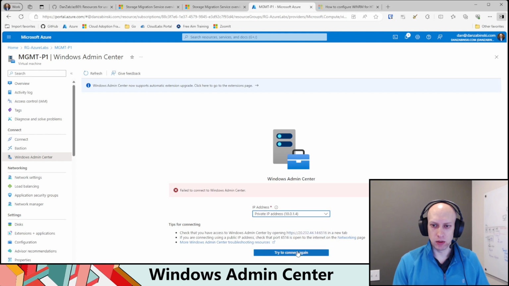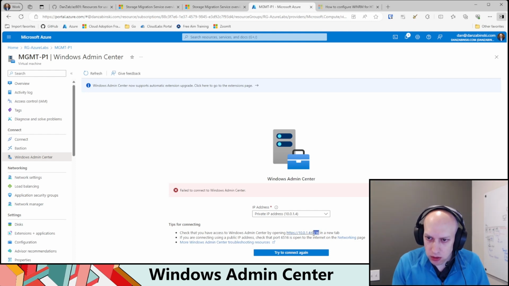Failed to connect. Let's try to use the private IP instead of the public IP. Public IP wouldn't work. I have an NSG that only allows RDP traffic in. That's it. So I'm not exactly sure how this is going to work from a private IP address perspective. I did set it to allow... Oh, you know what it is?